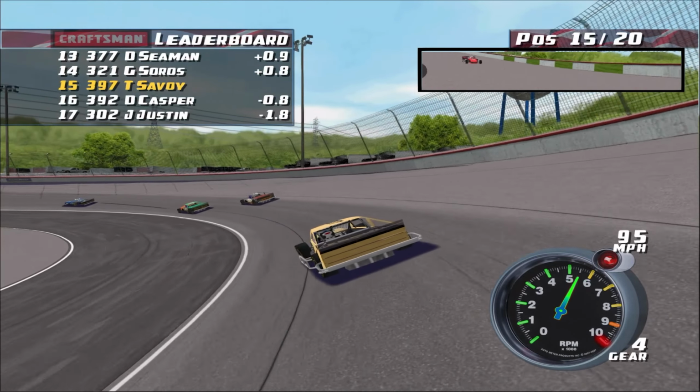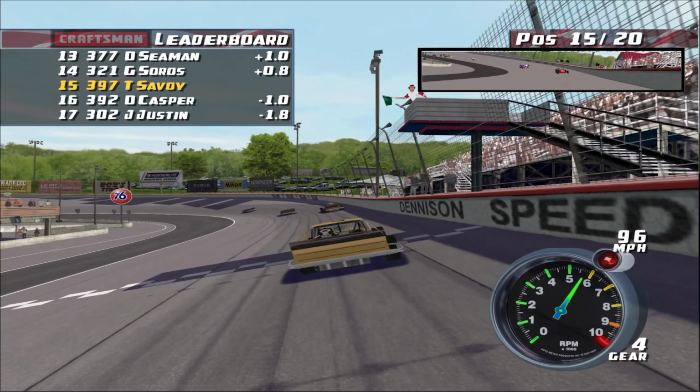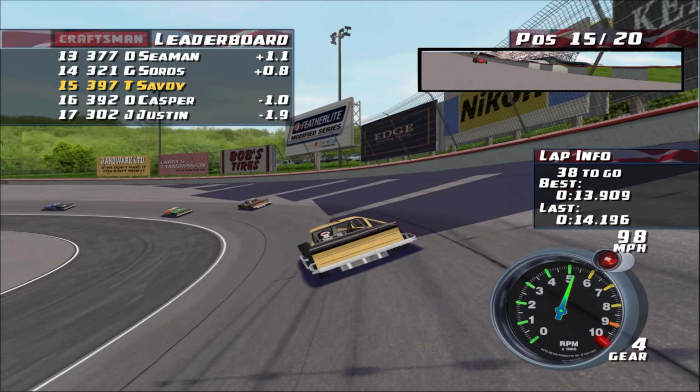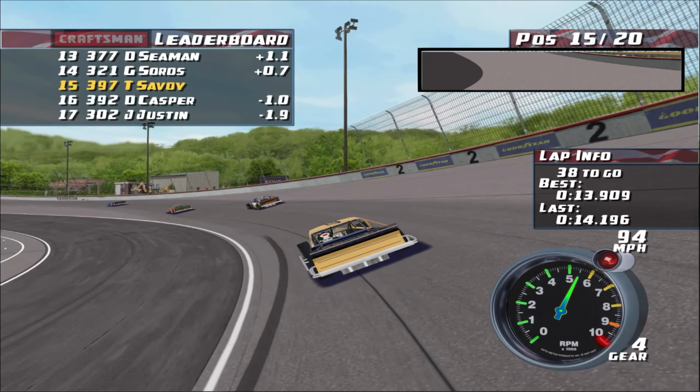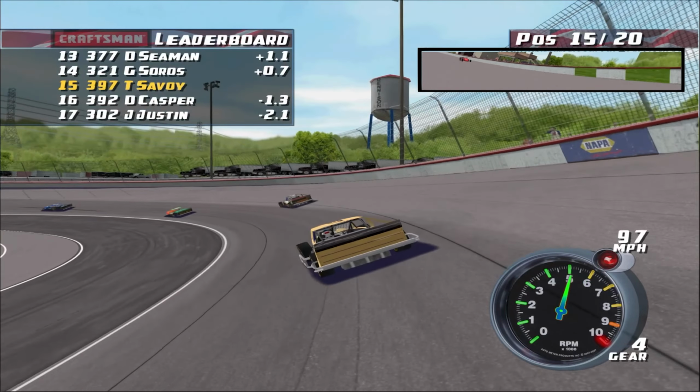And I still think that we can catch Soros. I'm not sure that we can catch whoever's in front of Seaman. I think Seaman will catch the next car. But we're just going to kind of grind out some laps. We'll probably talk mid-race unless something happens beforehand.